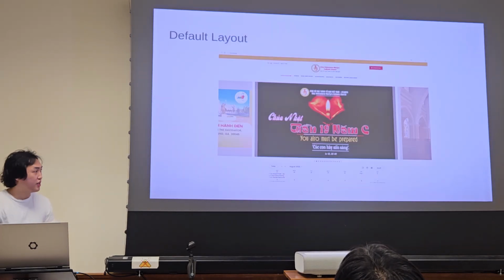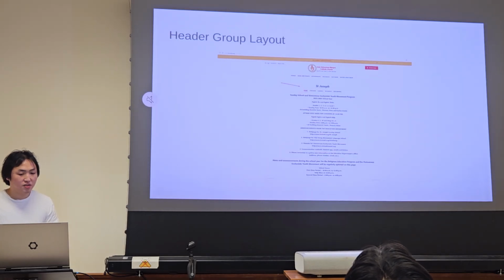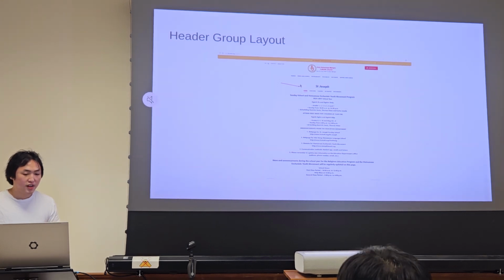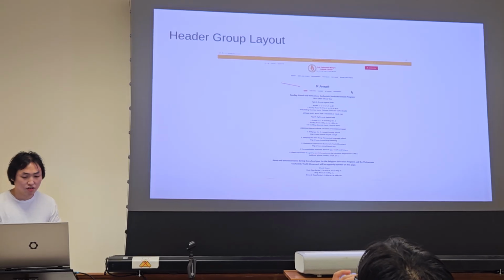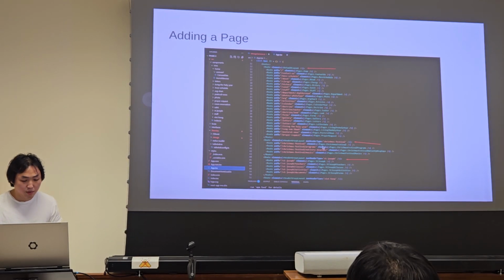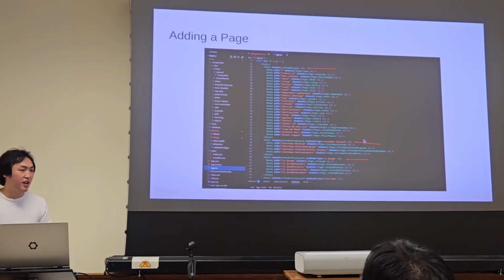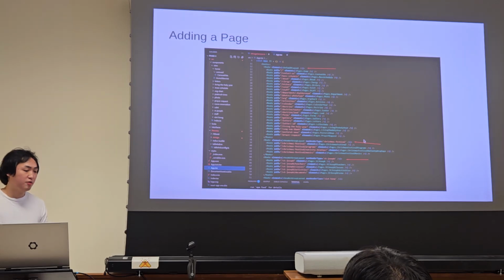So this will be a default layout, which just has a header and then every other component in there. But if you make something a header group layout, it'll automatically get the info from the database about a subheader, which you can then display over here. As you can see, you have several subheaders that you want as a layout. Later on, we might want to have something called an admin layout as well. If you go to a specific page under an admin layout, it will force you to log in.